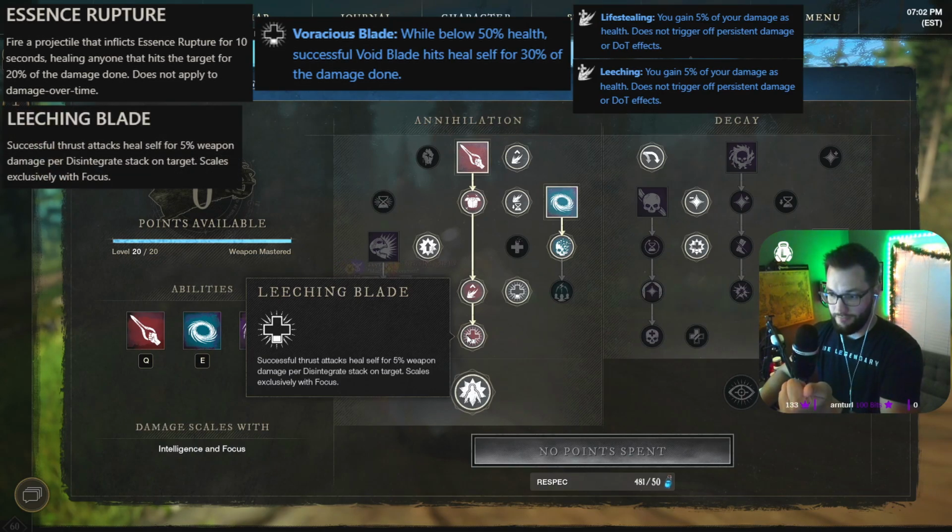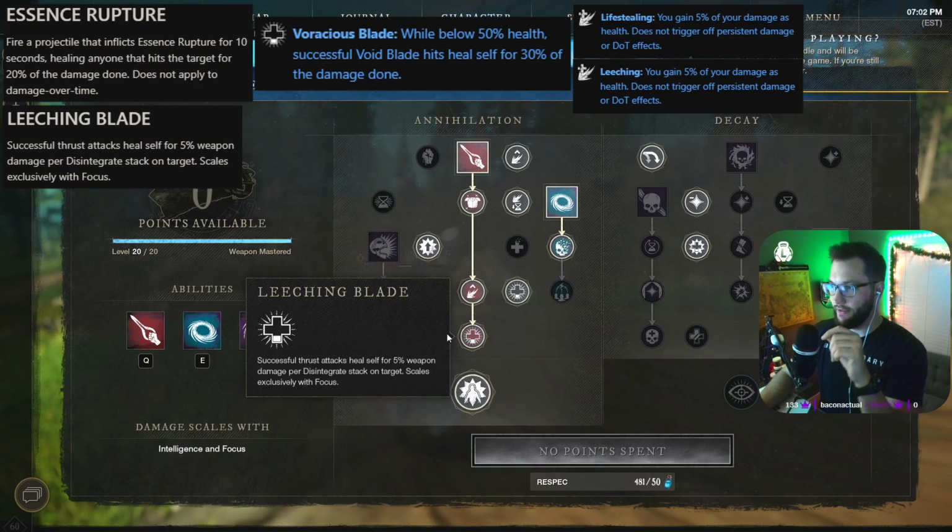This is another heal. So if you do heavy attacks with this, you get another 5% life stealing. Okay? Now this scales exclusively with focus, but it does still give you an increase to healing.